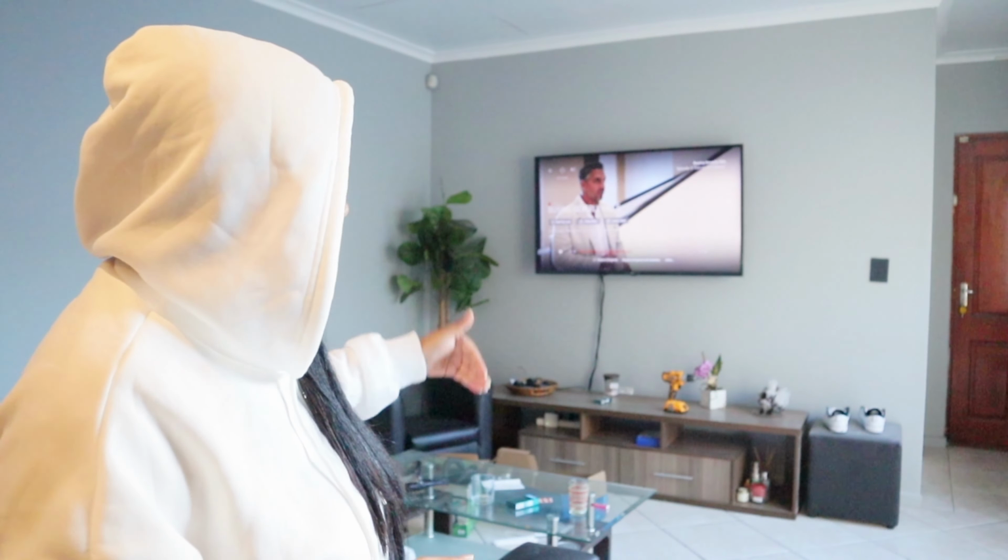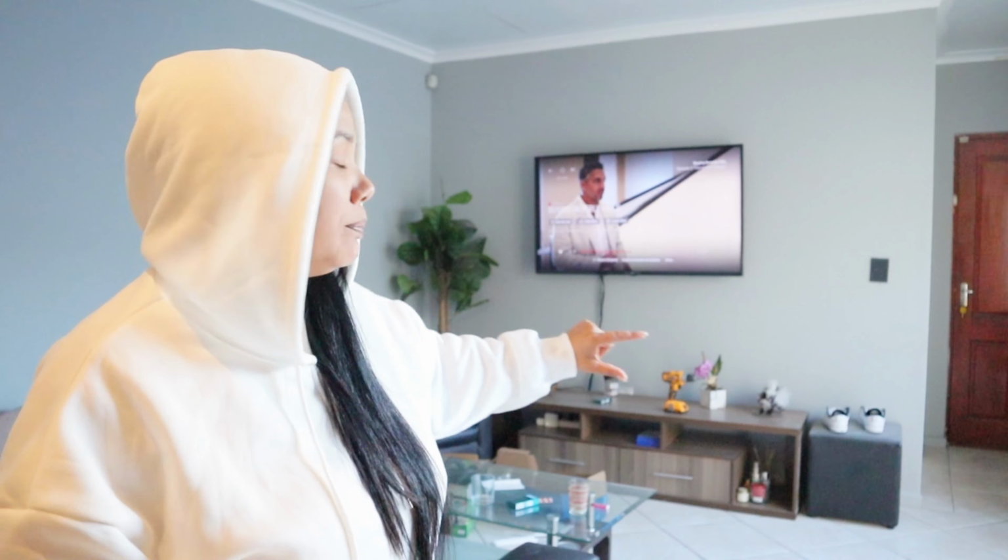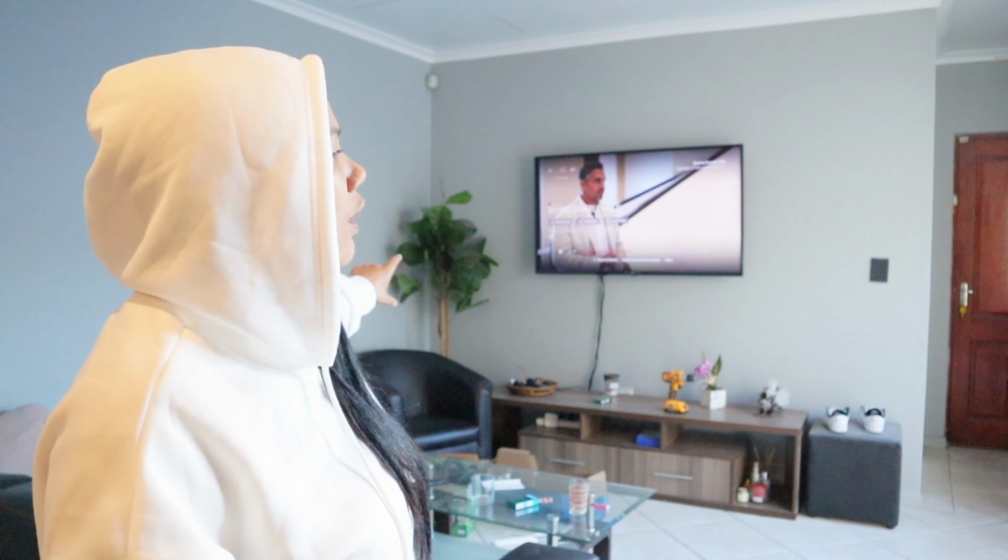The reason why I want that fireplace is for Christmas. That's why I'm trying to push it. The delivery date of that fireplace is 21 November. So around about that time, you're also going to get someone to come and install the fireplace. It's just built like a little recessed wall where the fireplace is going to go in.